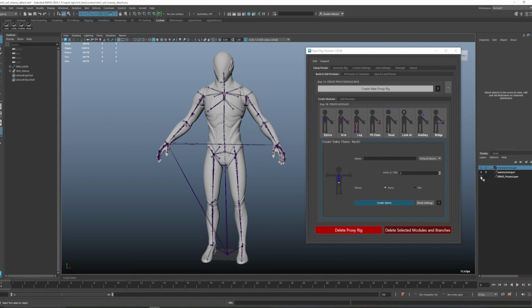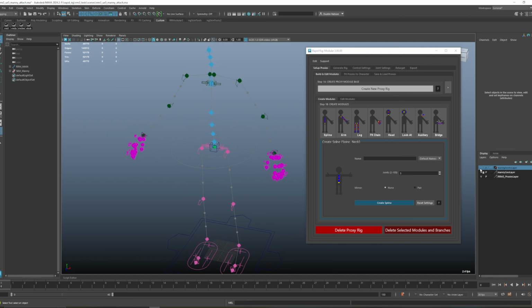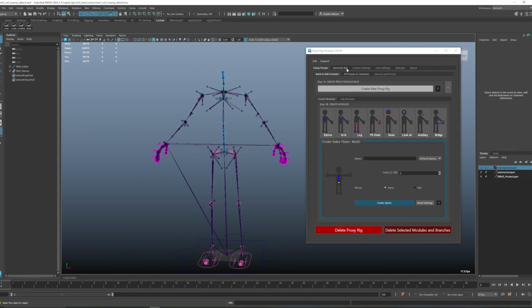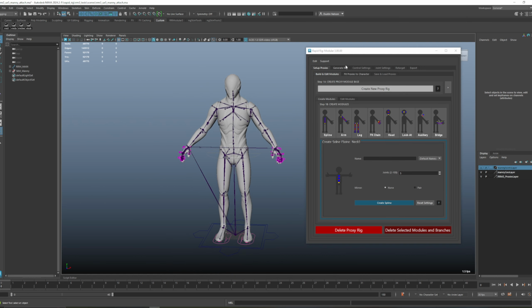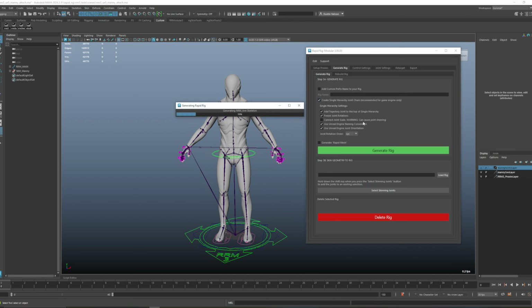I've gone ahead and created proxies that line up with Manny here. If I toggle off and on the joints, you can see they line up pretty close. I'm going to go ahead and generate my rig here. We can choose whether to create a single hierarchy joint chain or not, and whether to use Unreal Engine naming. You don't need to do this unless you really want to. I'm going to turn this on just to show both ways of doing it. Again, it'll work either way. It'll just provide you an option later on. So I'm going to go ahead and generate my rig. I've also chosen to use Unreal naming, but again, you don't have to do that. It's just going to do kind of a one-to-one.